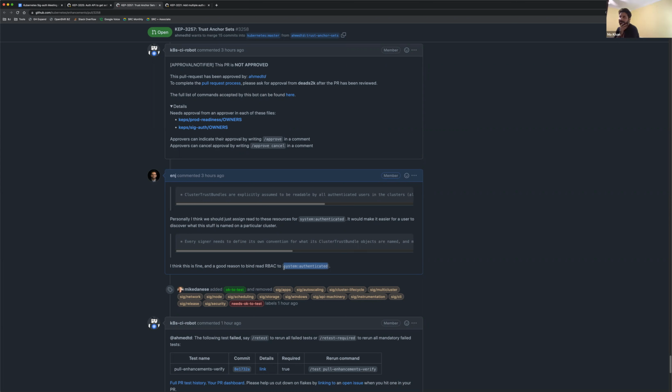One of the side effects of having the name of both the object and the sets within it be just strings that somebody came up with is that they're kind of hard to discover. So I was just trying to think of ways to make it so that one could do that. And if the information is meant to be public on the cluster itself, and if we added field selector support for the signer name, it would be really nice to be able to just say, hey, kubectl get cluster trust bundle field selector the signer name I want, and you'll be like, all right, cool. Here's the stuff on this cluster, and I can configure my pods. I know what to do.